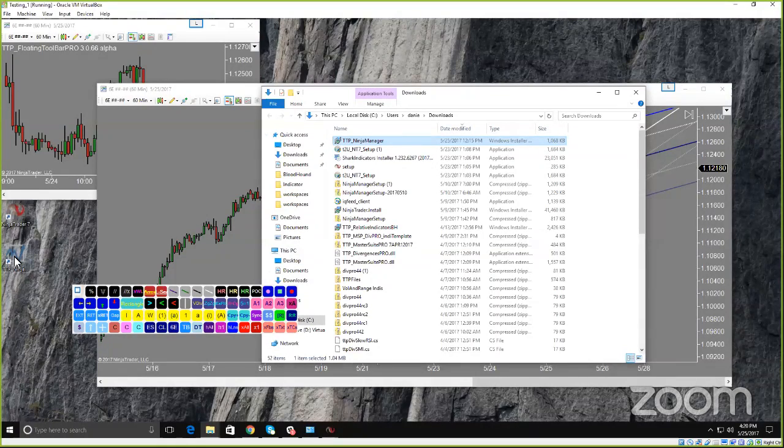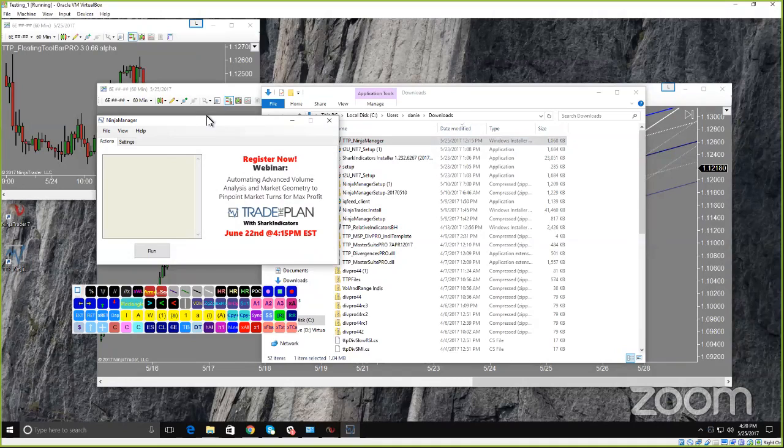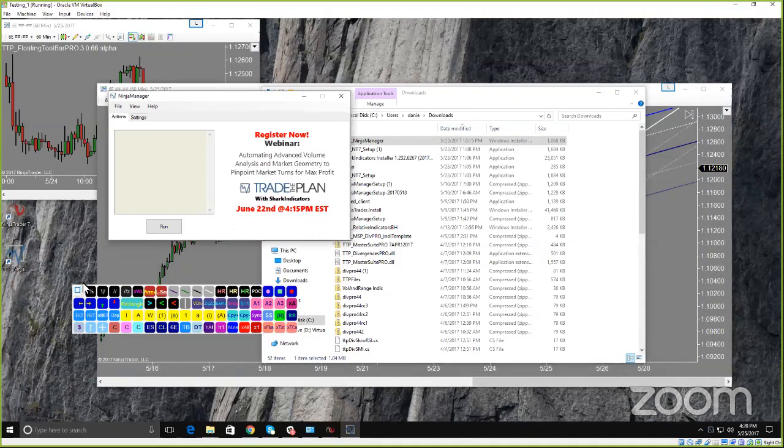So double click on the shortcut, and then it should open just like this. You're saying that doesn't happen for you, Robert Hakel? Yeah, it's free. It's not no charge.